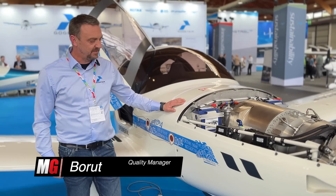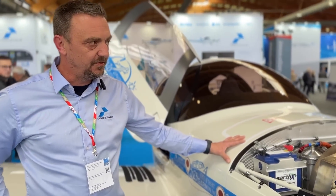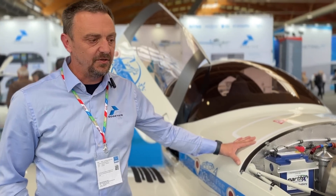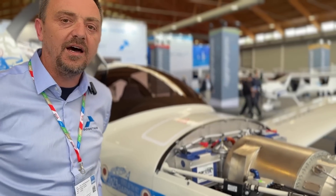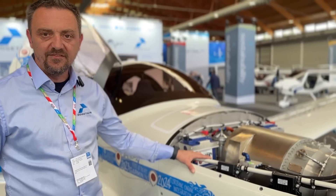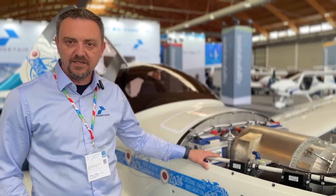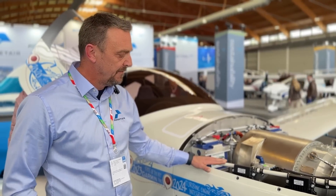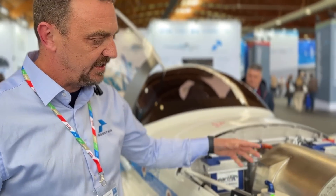My name is Bollett Mernic. I'm the GoGetAir project manager and I was responsible for the integration and installation of the turbine engine into our aircraft. We decided to install this engine because we wanted to build an aircraft that could fly anywhere at any time. We expect to reach around 147 knots true airspeed at cruise altitude, with a fuel burn of approximately 20 to 30 liters — similar to a Rotax.